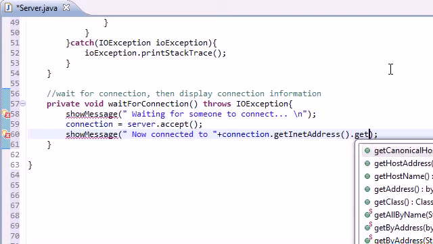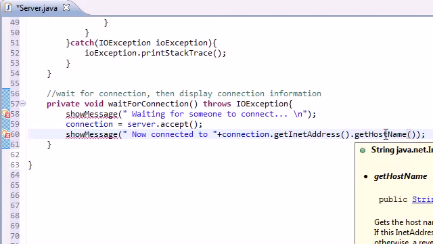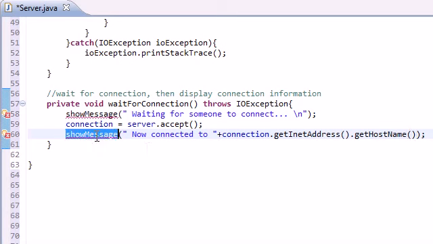And the last method, called get host name, is the host name, pretty much the IP address, but it converts it to a string, as you can see, because show message is only able to accept strings. So if your IP address is 123.4.5.6, it's going to say, okay, now connected to 123.4.5.6. That's all.